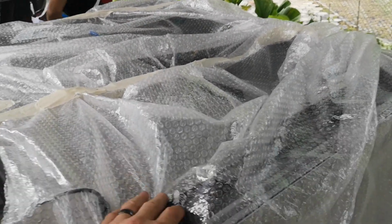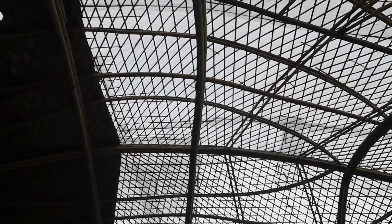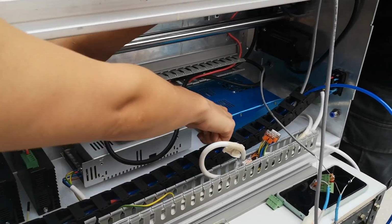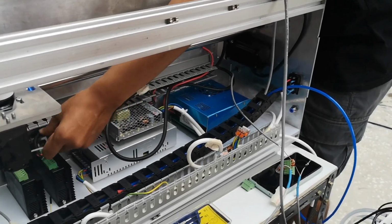So yeah, here's the laser left overnight. That's nice and dry, but unfortunately over here, yeah, we've had ourselves a bit of a leak in the roof. Which one of those is the high tension supply for the laser? This one. That one. Okay. Well, let's hope that one doesn't get wet. Yeah.